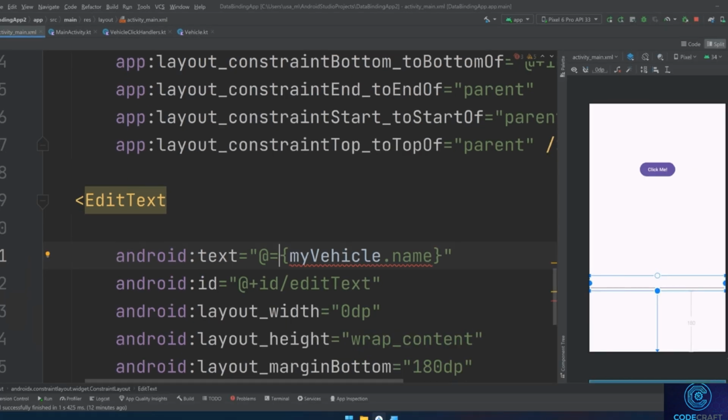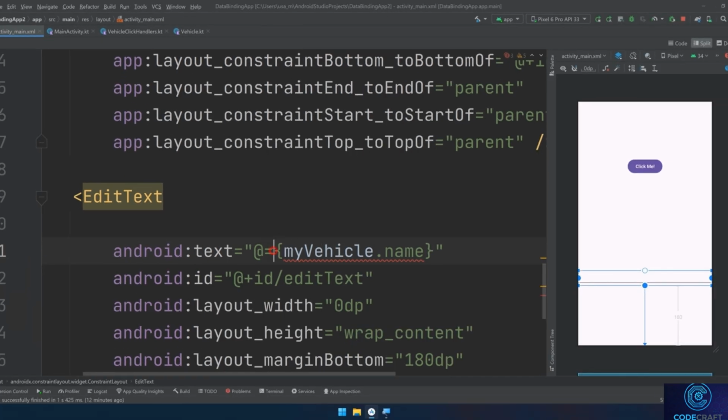We have an error here because I'm using this syntax. This equal sign is a data binding expression that establishes a two-way binding between the edit text property and the vehicle name property of the vehicle class. So here I am linking this edit text with the name of the vehicle object.